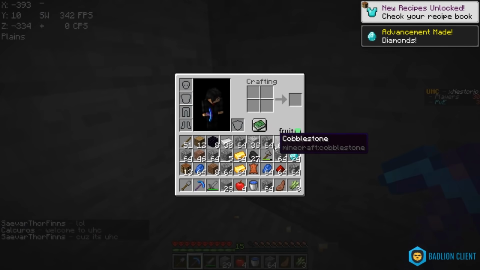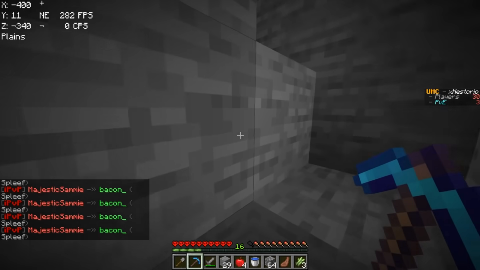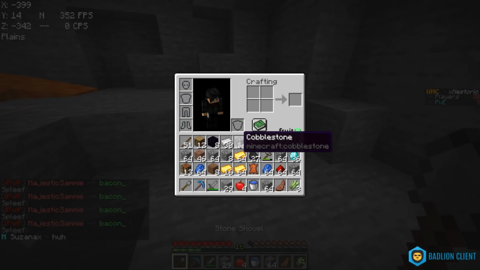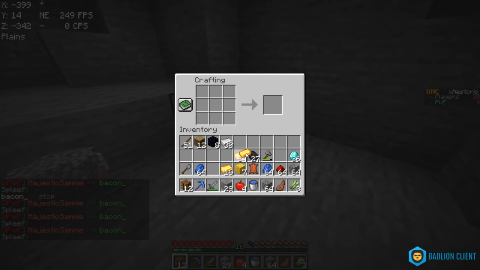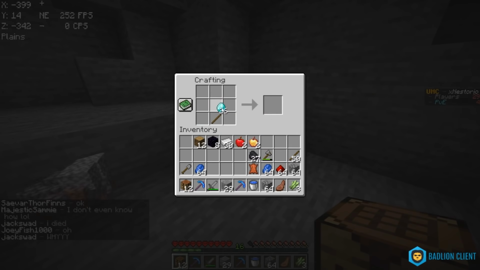We are destined to win this UHC, guys. Okay, with that, we can actually make the notch apple sword after these two veins. All right, 36 diamonds and a lot of gold. This might be just perfectly enough, guys. So let's go ahead and make a bunch of gold blocks. All right, here we go, guys. Two notch apples, one diamond sword, and there we go.